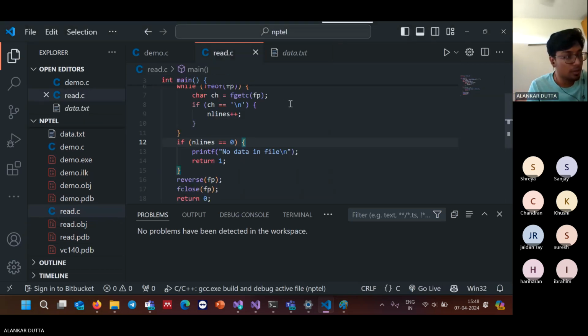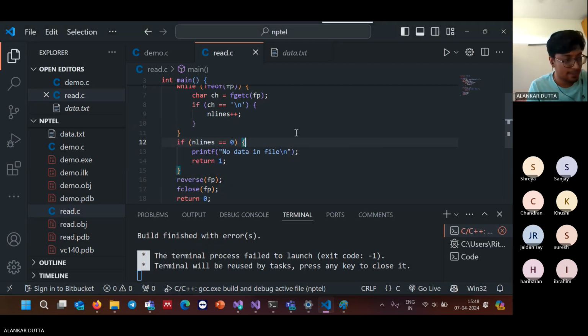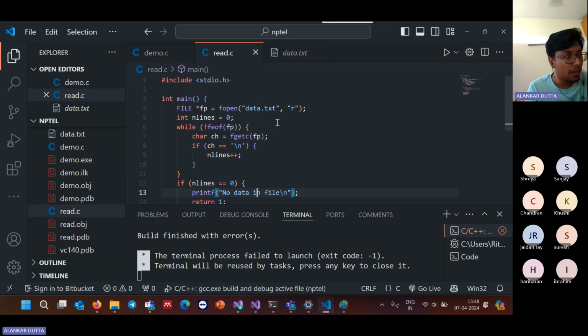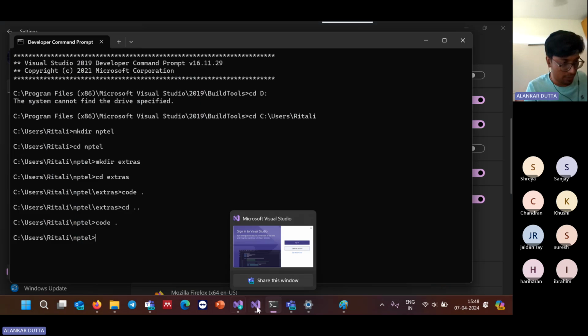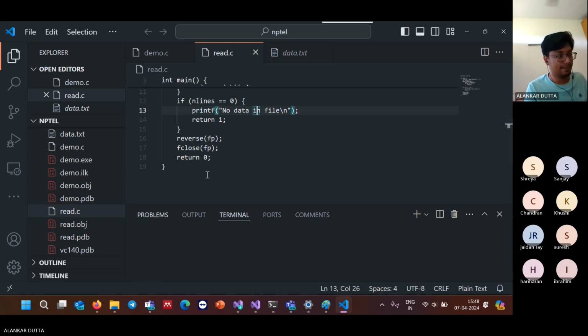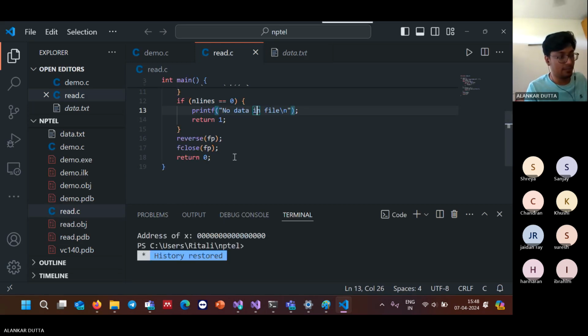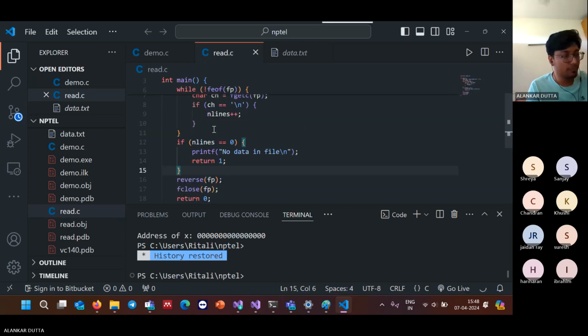Save. Okay, I think I have encountered some errors. So let me close VS Code for now and open it once again in case there has been some error.